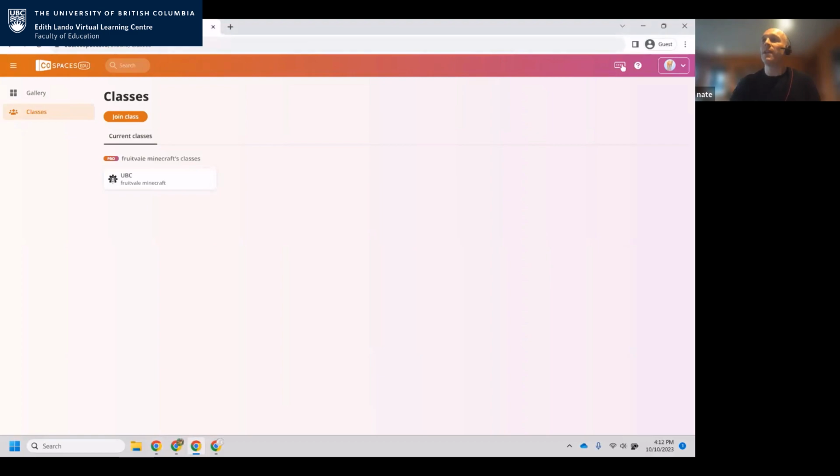Is anyone having any trouble with this part right here? I want to make sure that everyone is okay. If you're having any trouble, you can unmute your mic and say, Nate, what's happening? Or you can type into the chat on the side to me. And you can say, Nate, I need some help. I'm just going to wait till everybody's here. Could you toss a thumbs up into the chat on the side if you're okay?